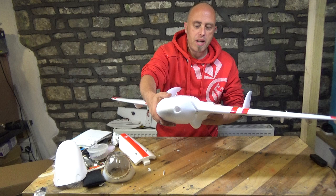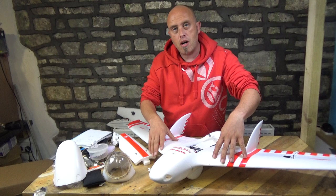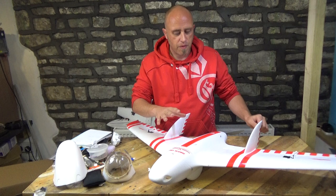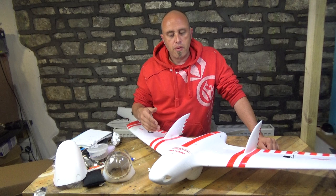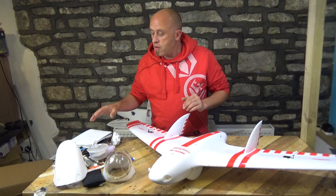It's absolutely monstrous in here and I want to say a big thank you — I've forgotten the chap's name from the Facebook group — for the note around the centre of gravity. This model does have CG marks on the bottom. The big tip was to run it slightly nose heavy. I would do that anyway, but somebody else mentioning it is always a good thing. I've set the CG mark just slightly forward of the two points, which in a wing this big is not going to make a huge amount of difference and hopefully just makes sure we have a good maiden.